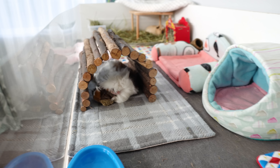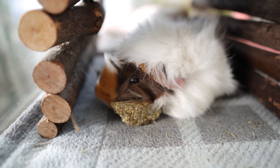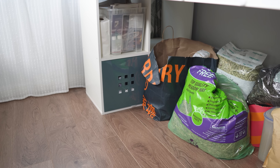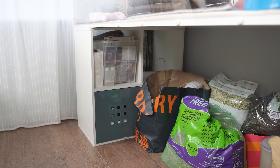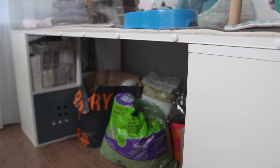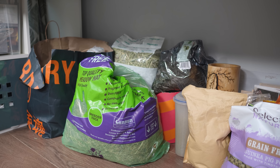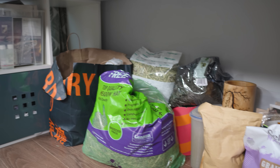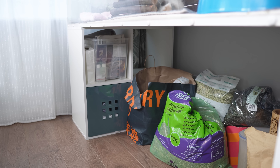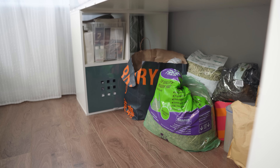I just noticed — look at Roxy! She's using a timothy cube as a pillow. Those units are really great for storage — under here I have guinea pig cleaning supplies, fabrics for my sewing, cage accessories and beds. But even with all of that, plus the cupboard behind me, I still end up having stuff loose underneath the cage such as their food and hay. For the new room I would really like to have even more storage under the cage, and perhaps something bigger where I can get to their hay easily but it's still shut away.